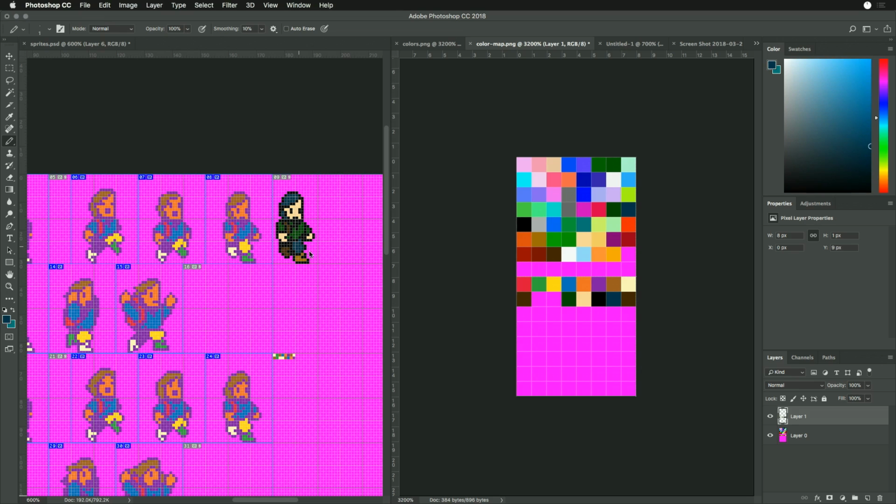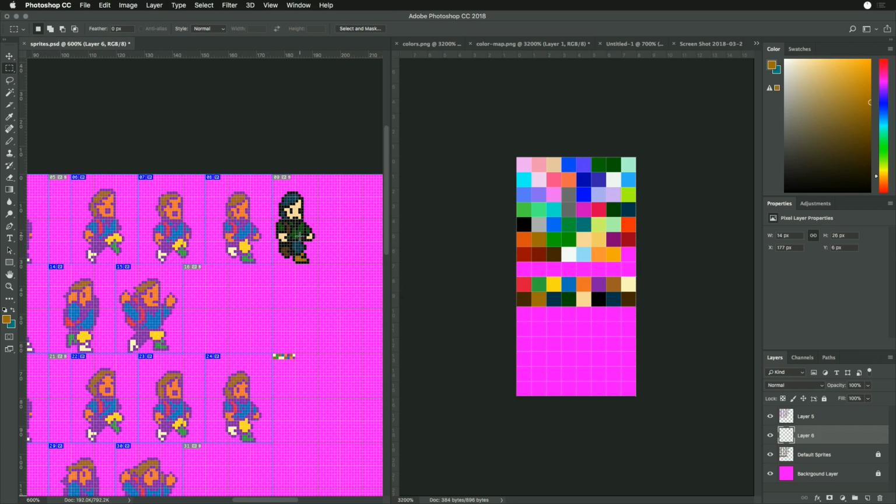This blue is going to be the yellow, and this light brown is going to be the green. All right, so that's all the colors for the guy. Let's bring over the woman here, and we will copy this out and paste it.